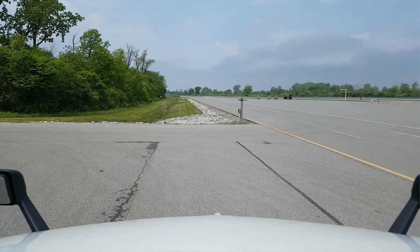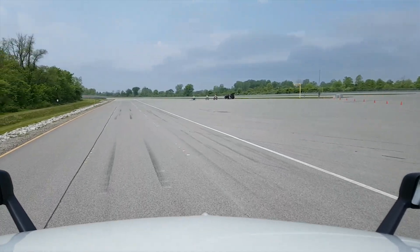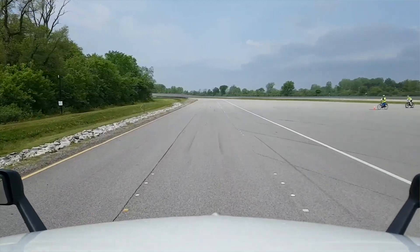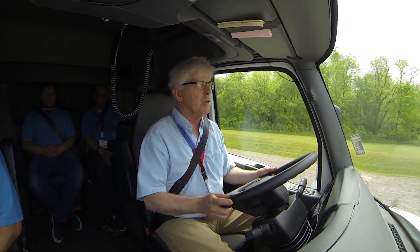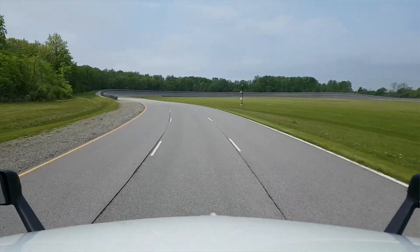Pulling out onto the track now — I don't see any difference in the steering yet, but as we get up to speed I'm starting to feel it now, it's getting a little stiffer, still very comfortable. We're going to get up around 40-45 miles an hour and go around this banked turn. The system is now backing off a little bit, requiring a little more effort on my part — stiffening up nicely — which gives me a really nice feel of the steering between the two lines on the road.